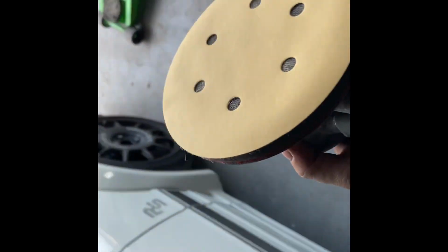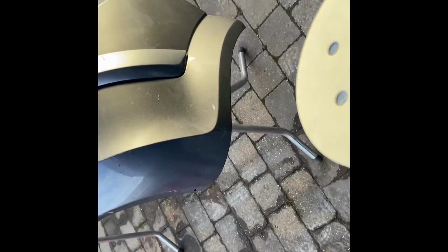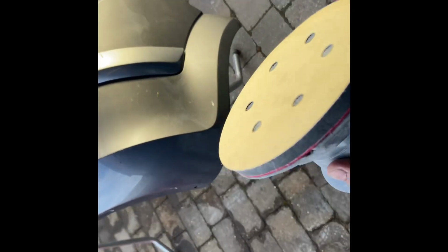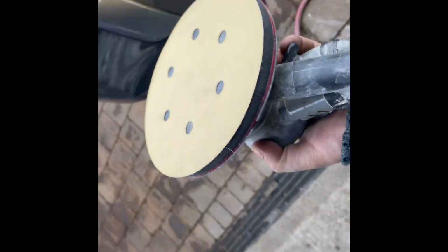See, I'm going to start with 500. Don't want to do any coarse because I'll be base coating it straight up, pretty much. I'm not after perfection on this. There's a few marks in it you'd fill and repair, but let's be honest, it's a 58 plate car. I don't really want that much detail in it, so what I'm going to do will be more than good enough to sell. So yeah, we're going to start with 500.